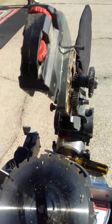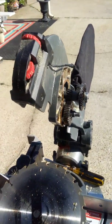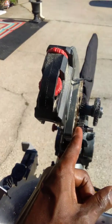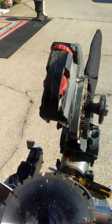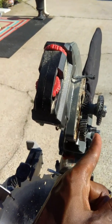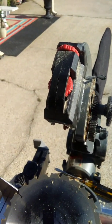I only noticed that because I called my dad to get some help, and we just talked through it, and he went through the steps to make sure I checked everything. While I was talking to him, I was just sitting here looking, and I put my hand on the wheel, and the wheel moved left and right. So I just slid the gear over and pushed the pin over. Actually, I took the pin out like an idiot. I had a hard time putting it back on, but it's back on.